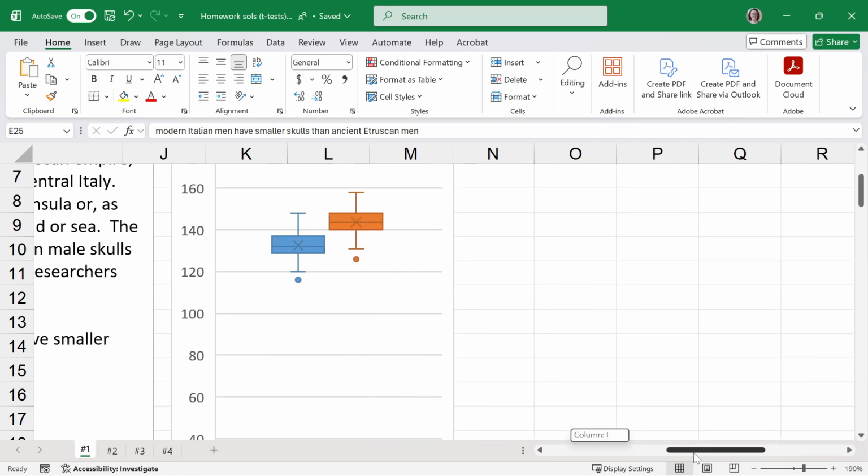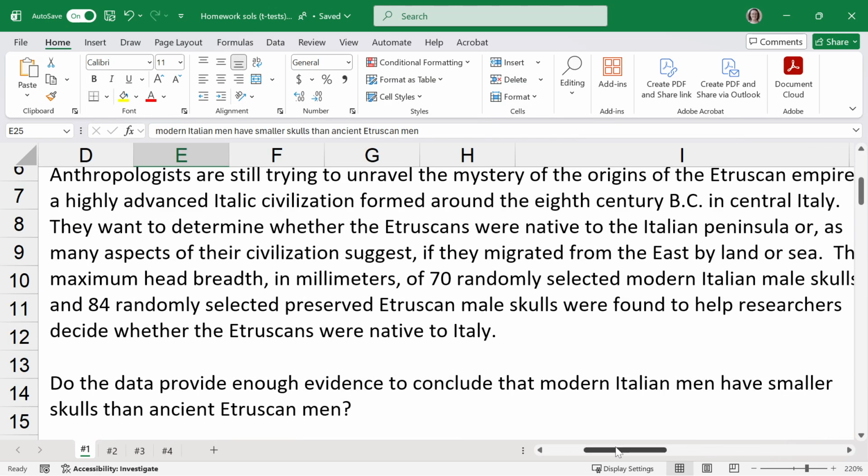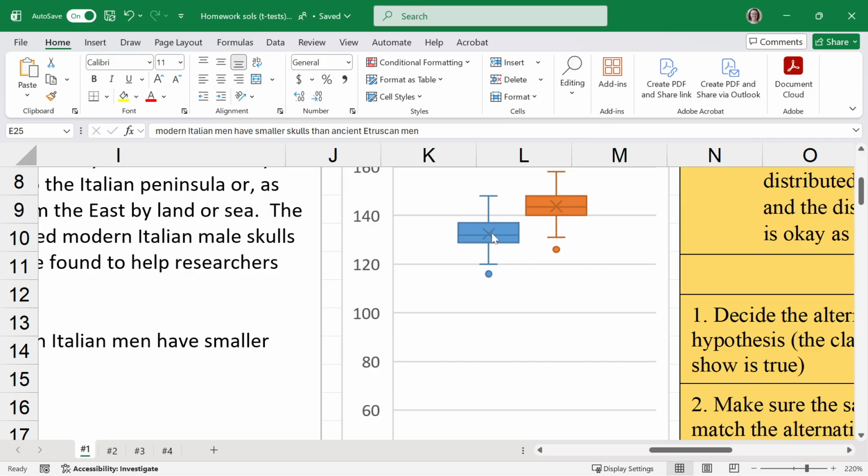You can see when you hover over the X right there, you might have to zoom in a little bit, because the median and the X's are almost on the exact same spot. You hover right on the center of the X. If you hover over this line here, it's showing you 132. That is the median line. Right over the center of the X, it says 132.4428.571. I can tell that's the mean because only means have lots of repeating decimals like that. It tells me that this is the Italian series on the little pop-up, and that is smaller than this number over here for the Etruscans.